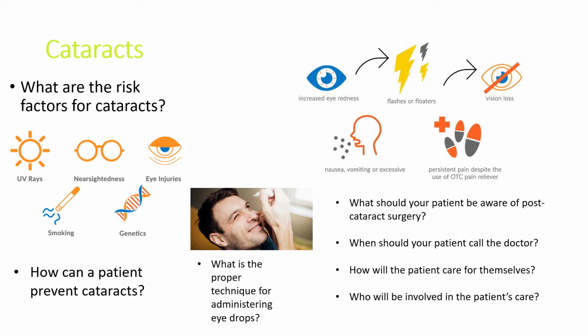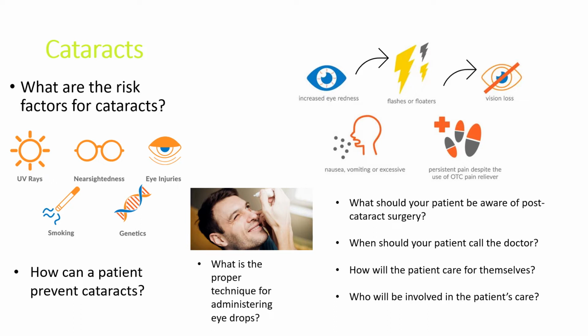So how will the patient care for themselves? Well, patients are going to have trouble caring for themselves for the first couple days because it's post-op, right? And their eyes are for sight. So we have to worry about decreasing their risk for injury, meaning we need to increase their safety. We need to ask family to help and see if we have the ability to get them extra help. Remember, no bending, no housework.